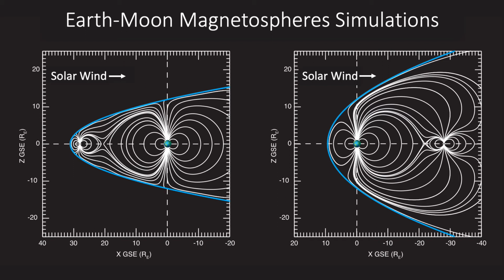So on the left-hand panel, when the moon is sunward of the Earth, on the day side, we see how extensive the total magnetosphere is. On the night side, the moon is well positioned inside the tail region behind the Earth, but the field lines are still well connected, and indeed volatiles from the Earth's atmosphere must be flowing onto the moon.